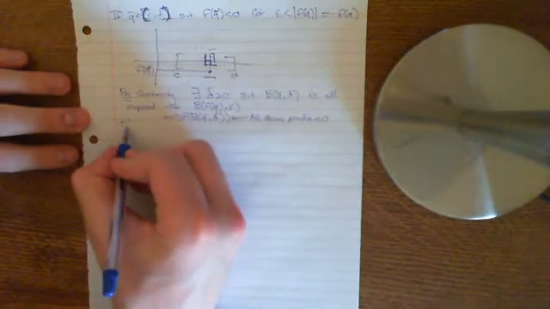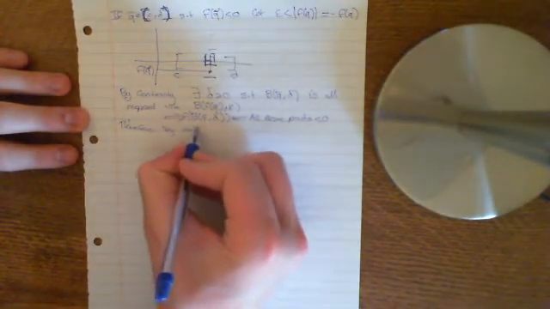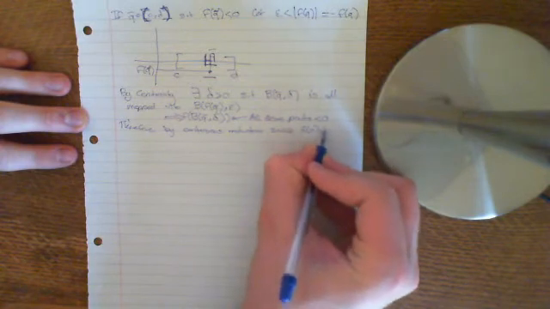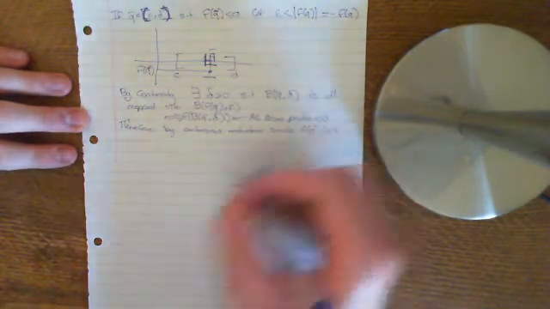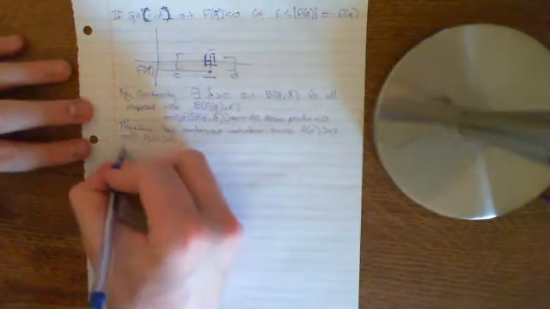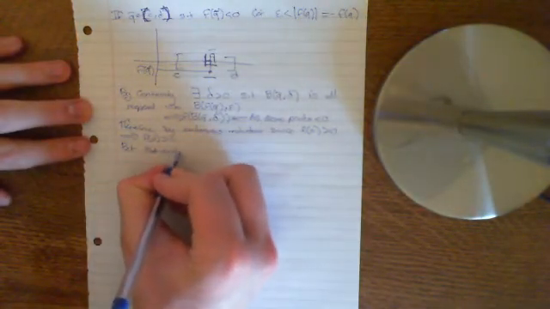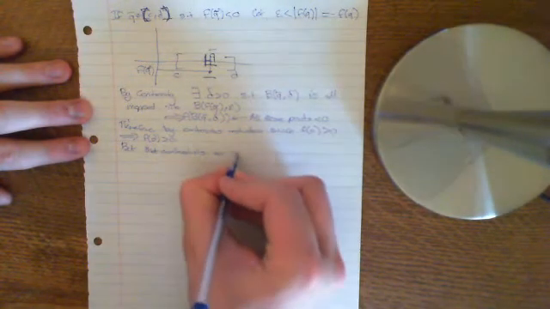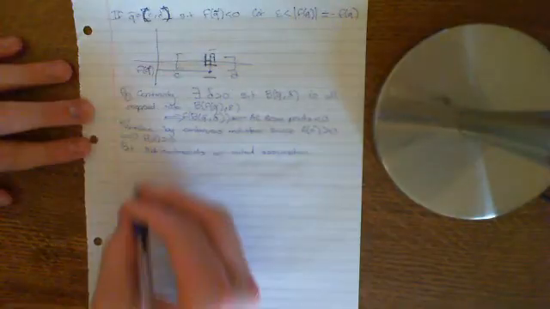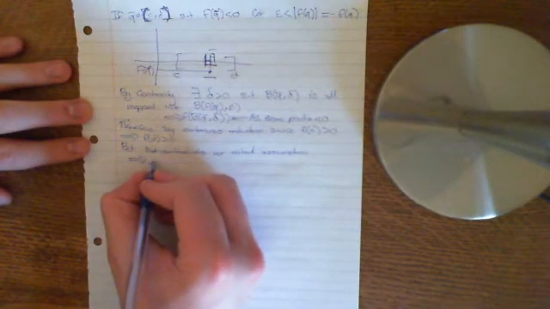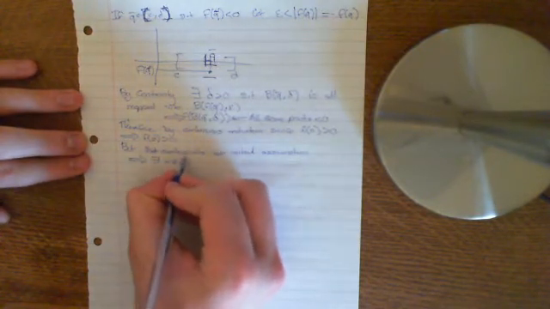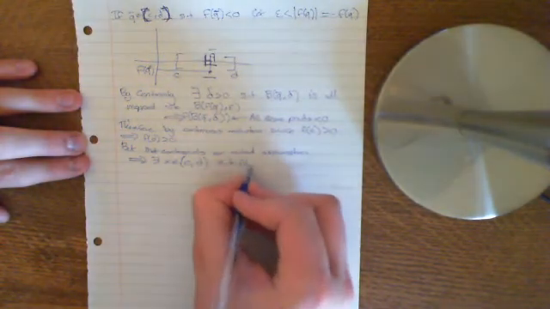Therefore, by continuous induction, since f of c is greater than 0, i.e. the statement is true at c, it implies that f of d is greater than 0, but that contradicts our initial assumption. And that implies that there must have existed a point where f of x was equal to 0. There exists an x which is an element of CD such that f of x is equal to 0.